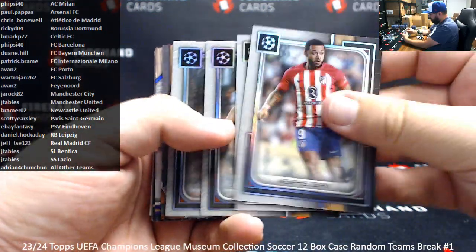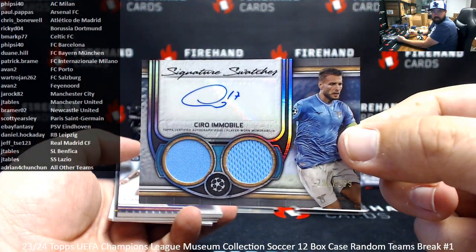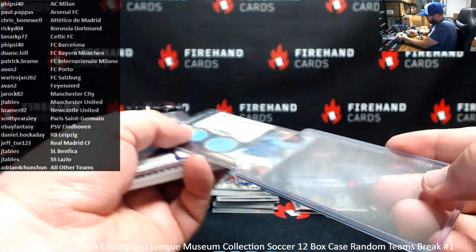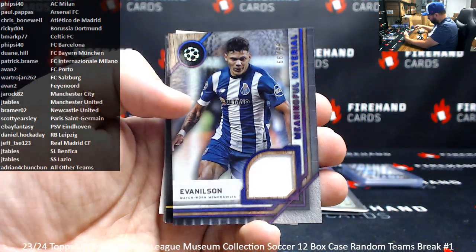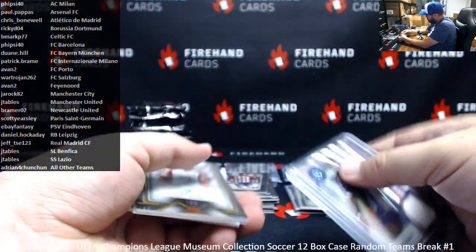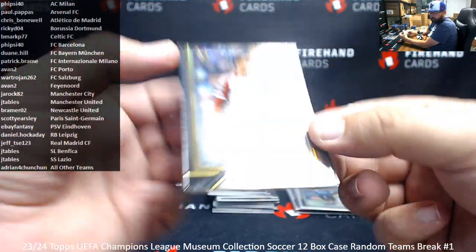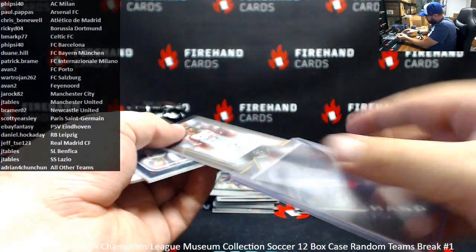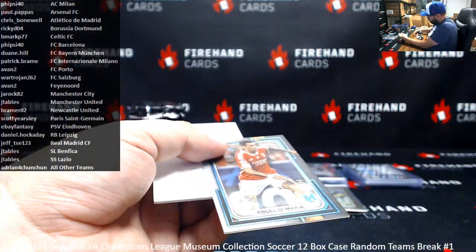Memphis Depay, Declan Rice, Gabriel Martinelli, and Kai Havertz. Ciro Immobile for Lazio, numbered to 299, signature swatches. Lazio, J Tables. Evan Nilsson for Porto, FC Porto, Avan, numbered to 99. Number 250, Jamal Musiala. Nice. Got a gold archival auto here. Bayern Munich belonged to Dwayne Hill. Ángel Di María, numbered 75 for Benfica, going to J Tables. Blue parallel.